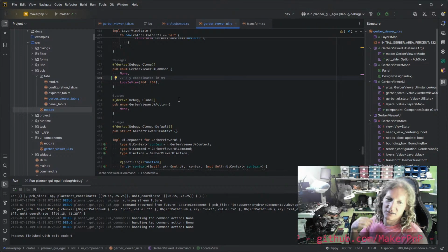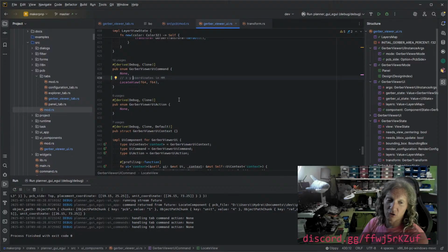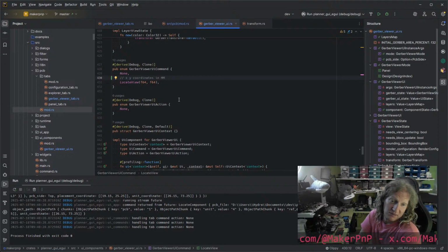Then the Gerber UI can go, well, what is the unit of the files that I'm displaying? And it's even more of a problem if the Gerber viewer is currently displaying multiple layers, which it is, because each of the individual files could technically use different units. Right, so I don't know, maybe the people that make the stencils saved the file in millimeters, and the people that made the panel put it in inches. It's possible.